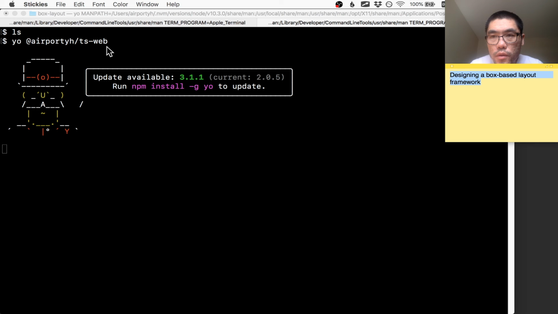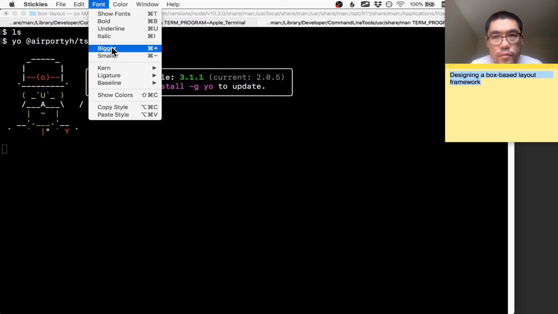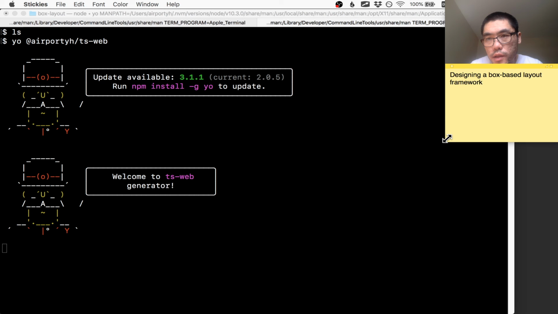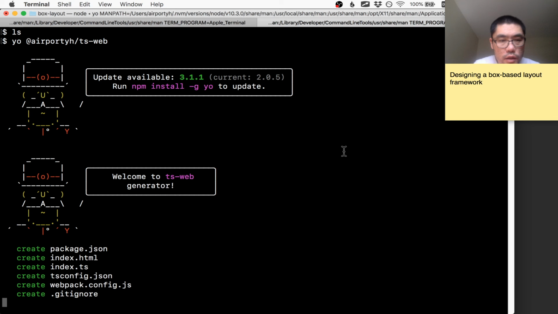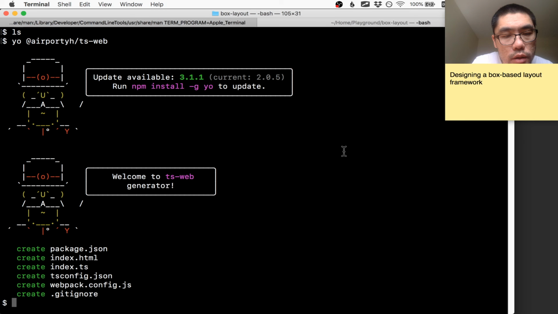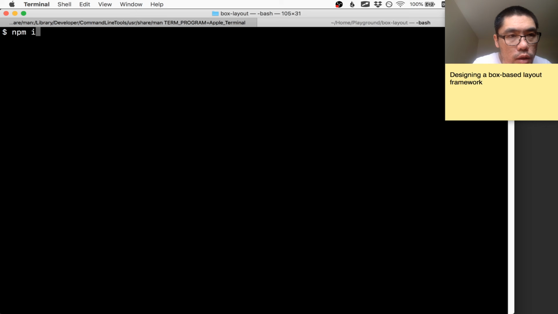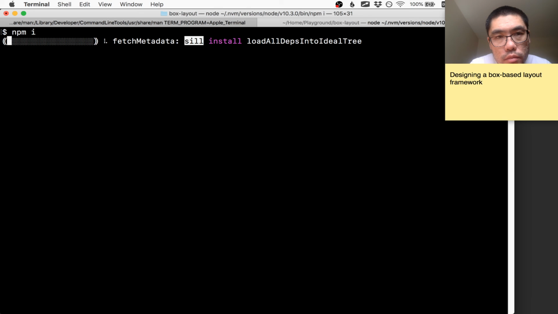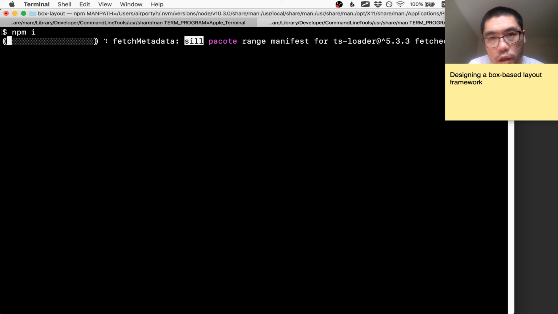Okay, so I'm designing a box-based layout framework. I'm using Yeoman to generate myself a TypeScript-based web project, but without a web framework. This is what I like to do usually when building some canvas-based project.